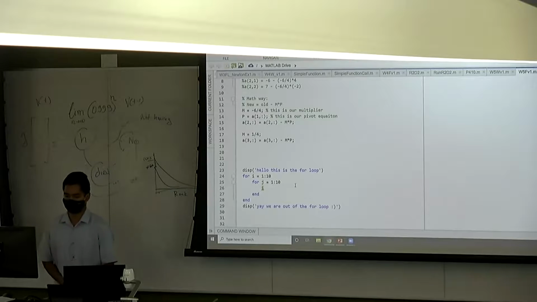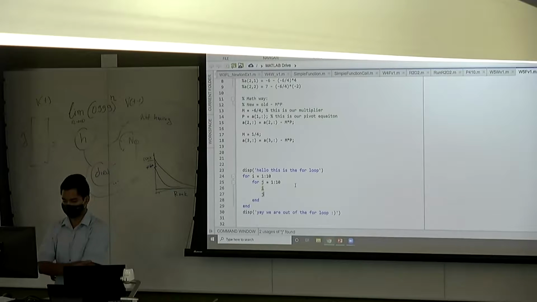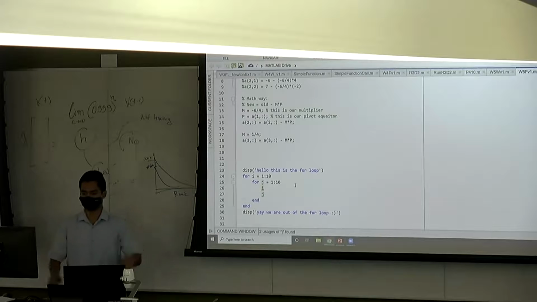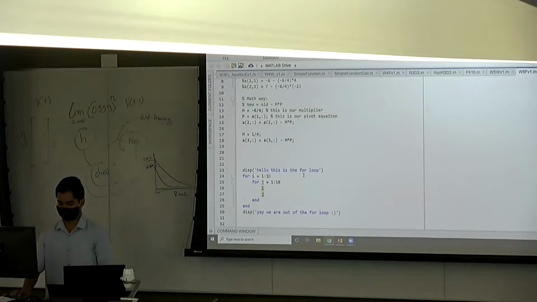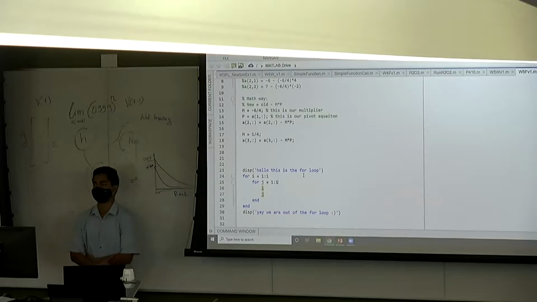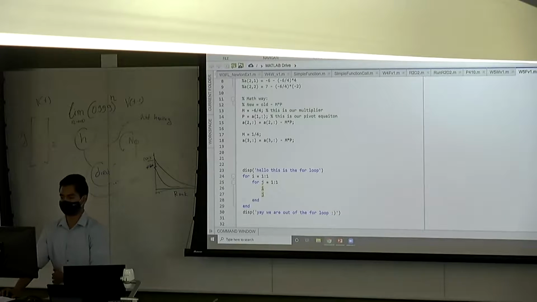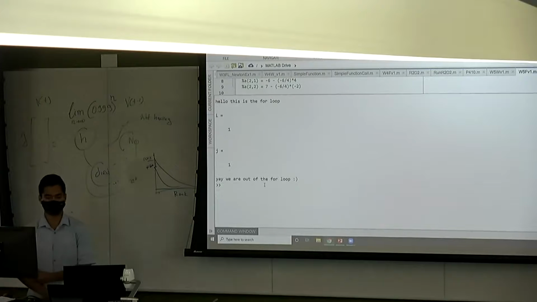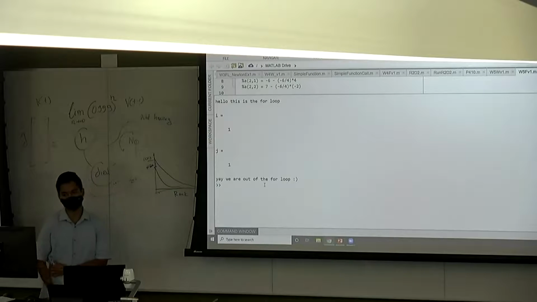Okay. So this is going to be I, and then this is going to be J. So I go to the very top. What's the first thing? In fact, let's go one at a time. Let's just do once. So I is equal to 1, J equals 1. So nothing special, right? That's it.